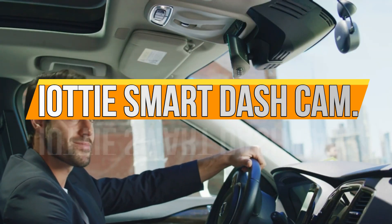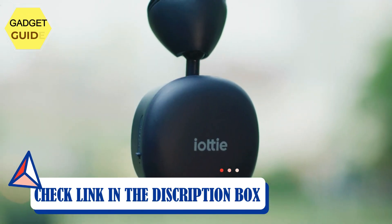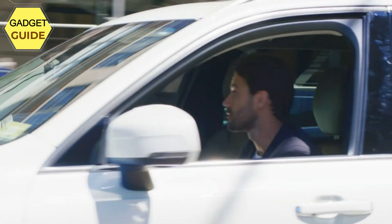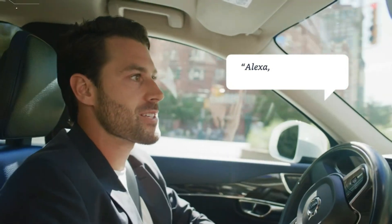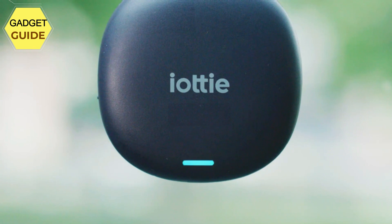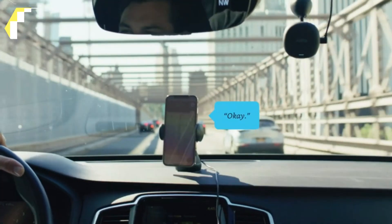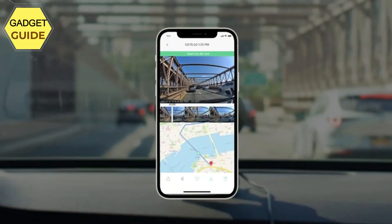Number 4: IOTI Smart Dash Cam. Full HD video resolution — record crystal-clear photos and videos at resolutions of 1600p at 30fps, 1440p at 30fps, 1080p at 60fps, or 720p at 60fps. The IvoView has a 140-degree field of view, allowing you to see the full picture without the distortion of a wide-angle lens.